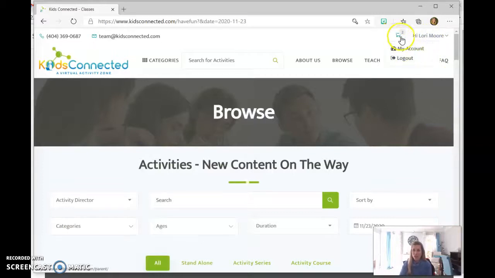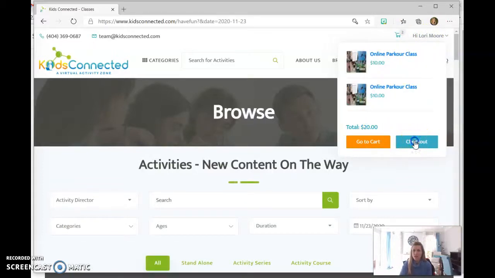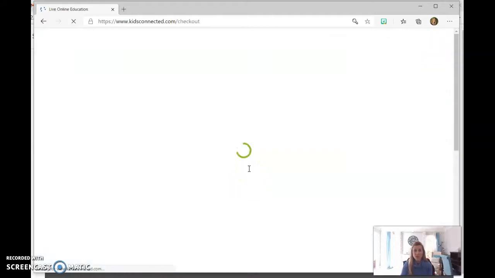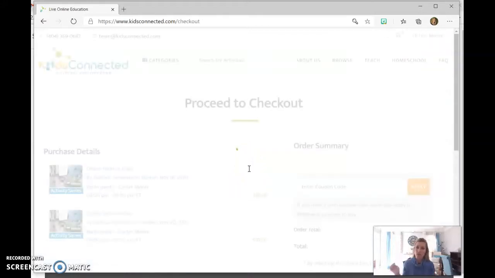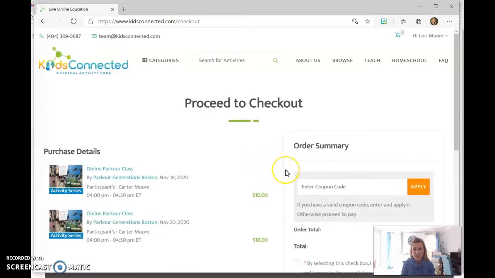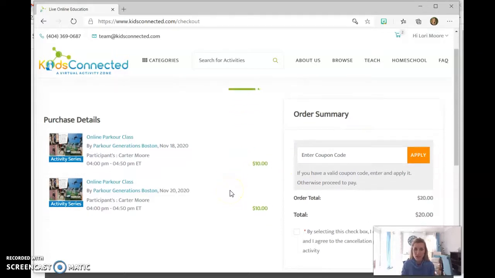As soon as I check out from my cart over here, it's going to actually send me an email with the class link, which is really great. And then a day before the class or the morning of the class, it actually sends a reminder email with that same class link. So it's really convenient to not get lost in my email from when I registered.